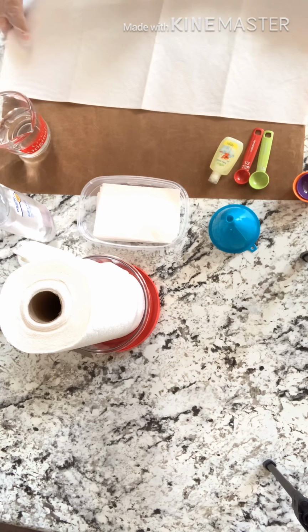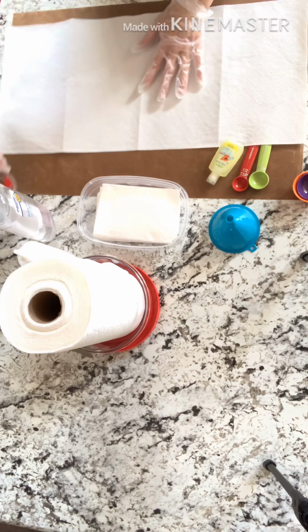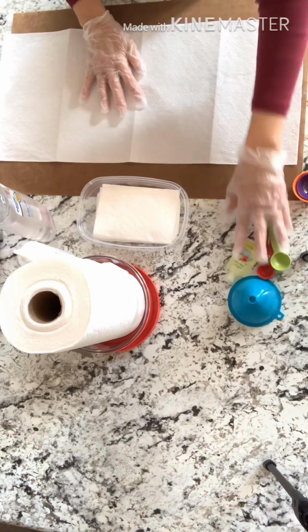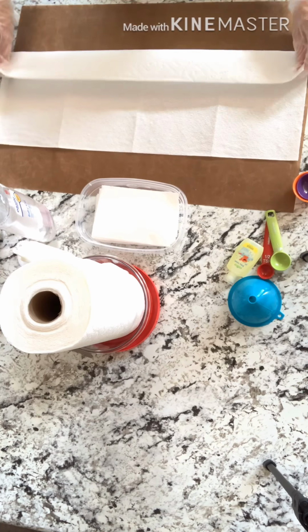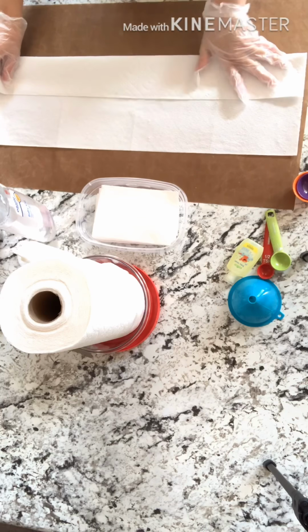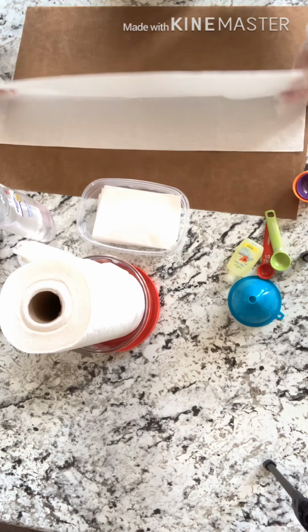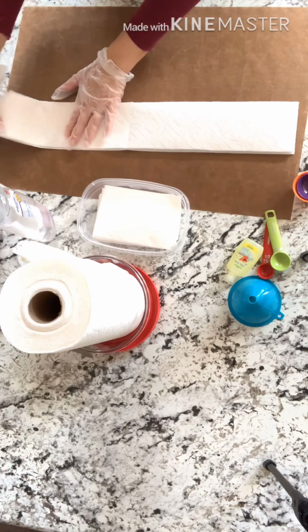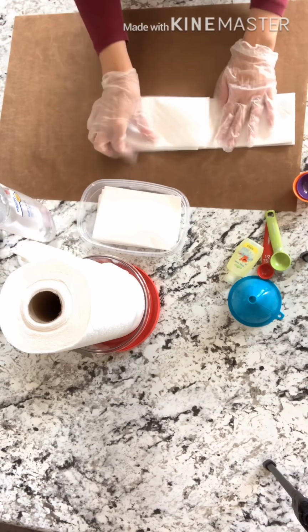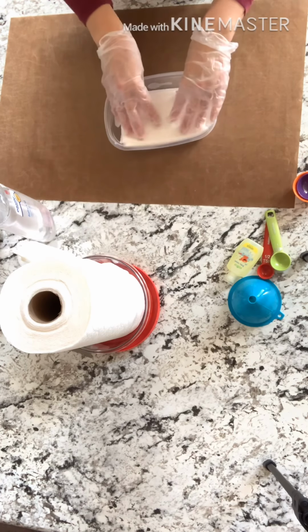You can pull out as many sheets as you'd like from your paper towel roll. I just pulled out what fits in the camera. I'm going to do mine singular like this so you can just see what I'm talking about here. Fold them into 3 parts. It's easier and quicker to do it this way, and before you know it, you have a full bowl.